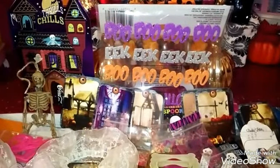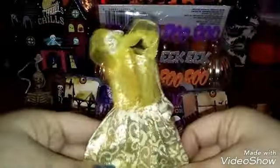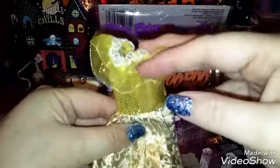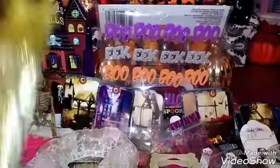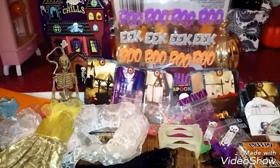Beautiful. And then the last thing she sent me is gorgeous. Look at that gorgeous, beautiful dress. Look at that. Wow. This is from the Amira Collection. Beautiful. So yeah, guys, here's all the stuff that she sent me. Look at that. So generous, so beautiful. I'm going to enjoy each and everything that you sent me. I really loved it. Thank you so much.